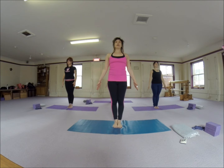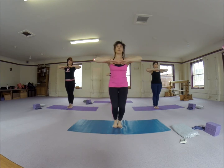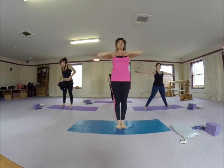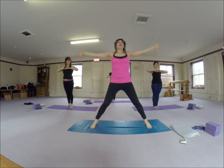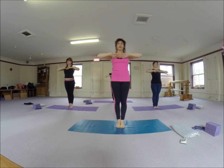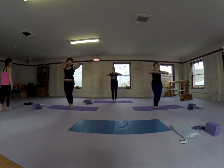Okay, so now we're going to move into Utthita Hasta Padasana, and we're bringing the hands across the chest, and then we're going to be jumping out wide. So I'll just demonstrate. It's about 4 foot, so your natural jump. So yeah, practice a few times. Come back in, inhale, jump. Do it 10 times. Come back in.